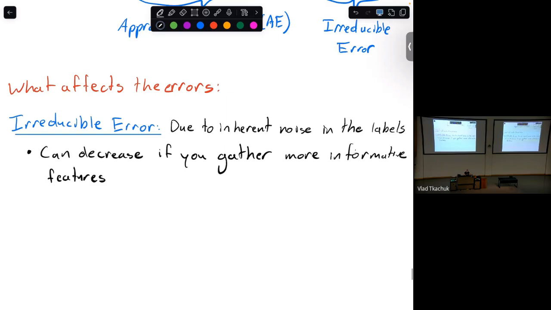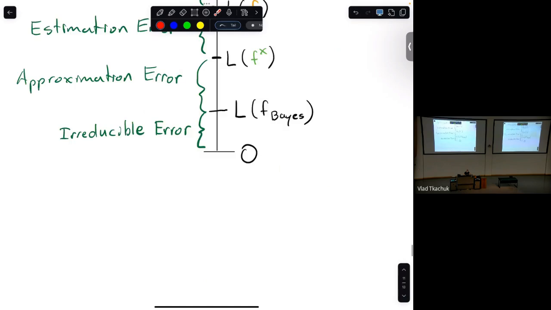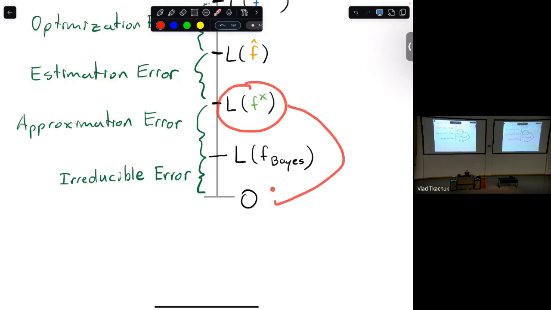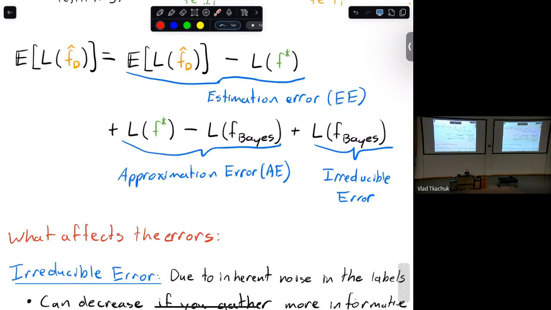And the other question is, is approximation error the error of this relative to 0 or this relative to f base? Here we can very clearly see that it is the difference between f star and f base. So we're definitely not trying to compare everything to 0. We want to break the whole error, our final result, up into its constituent parts, each coming from separate things, which we can hopefully talk about and control.